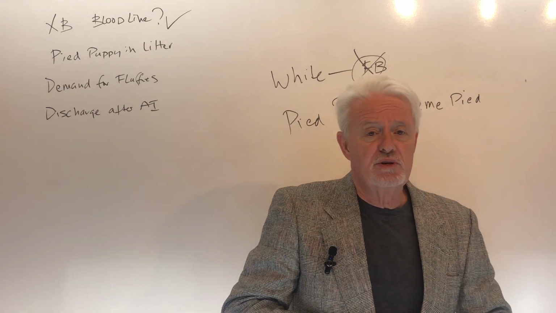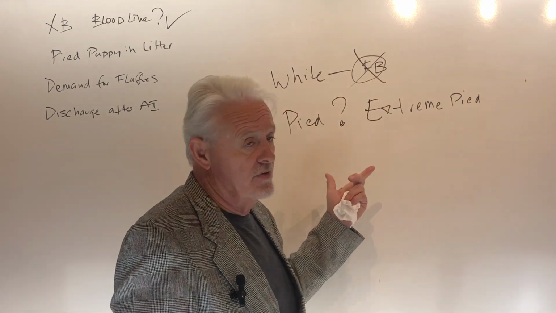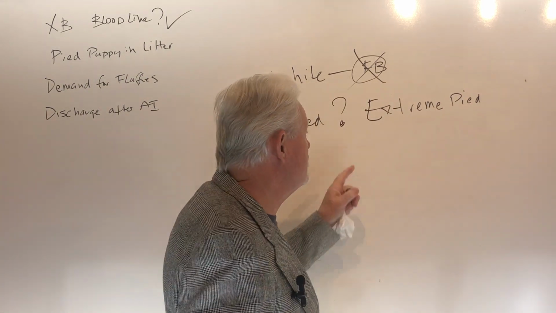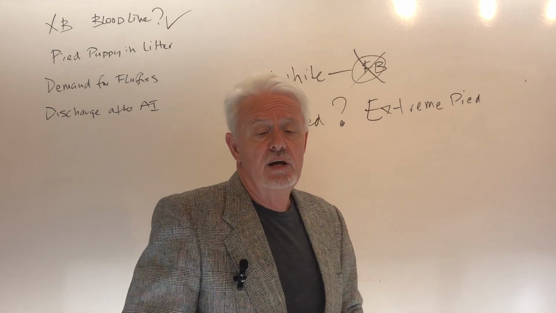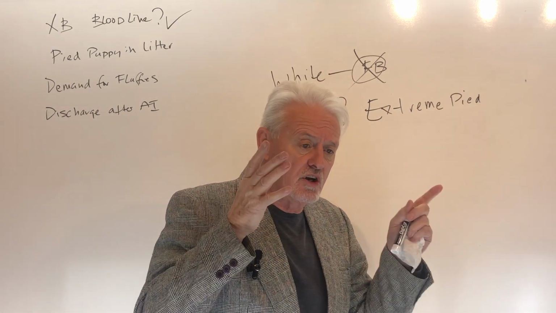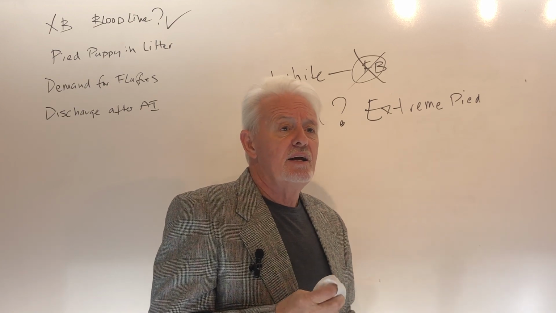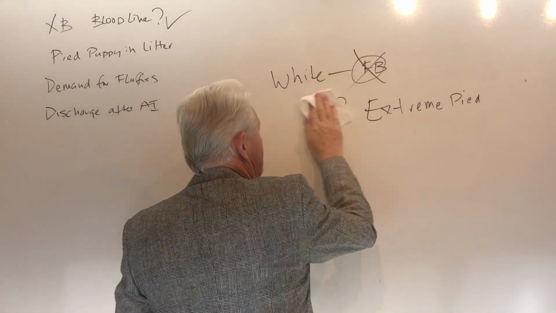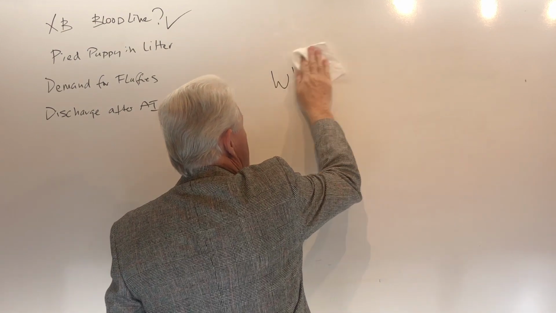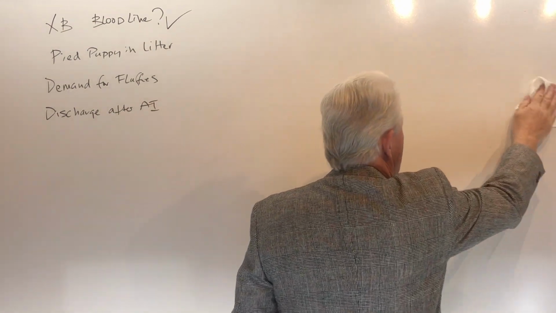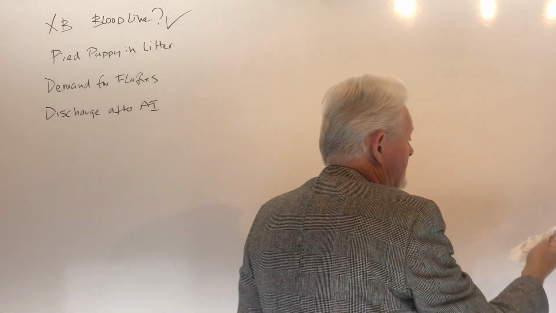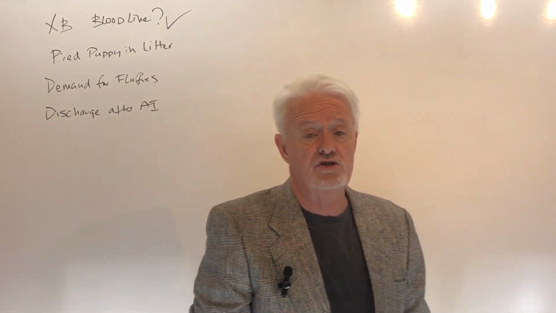So what do you do in these situations? You test and find out whether that dog's pied. And why does it matter? Because extreme pied dogs tend to be deaf. If they don't have any color on their head, if they've got a totally white head, there's a good possibility they'll be deaf or have bad hearing. So you want to know about this because if you've got a dog that is an extreme pied, I wouldn't breed that dog back to another pied or pied carrier, and I'd try to avoid getting any extreme pied puppies.